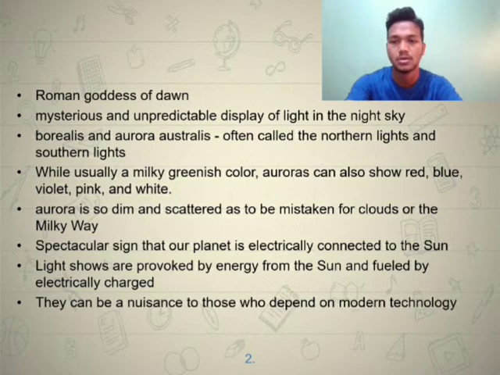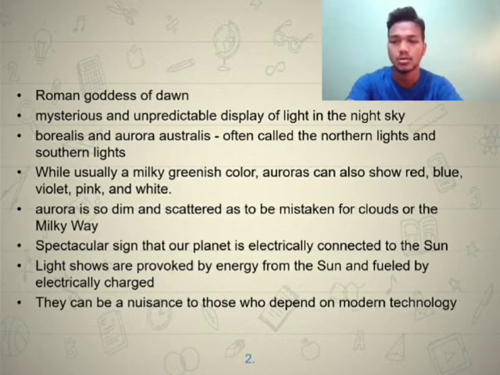These colors appear in a variety of continuously changing shades. Sometimes, aurora is so dim and scattered as to be mistaken for clouds or the Milky Way. Sometimes, it is bright enough to read by.